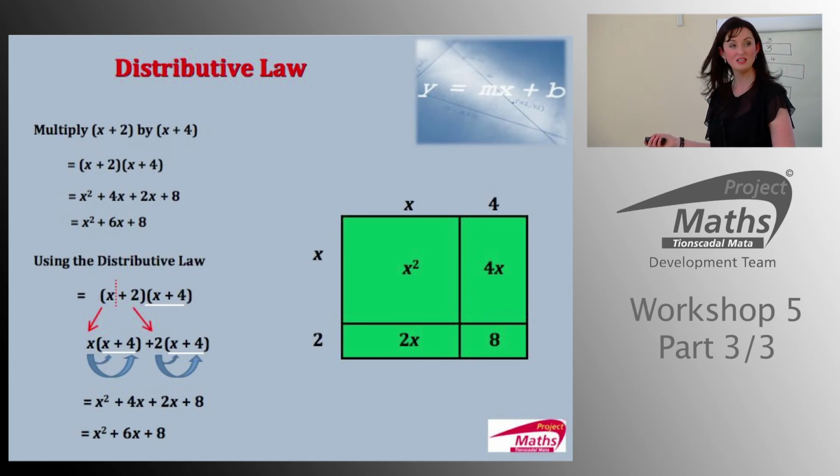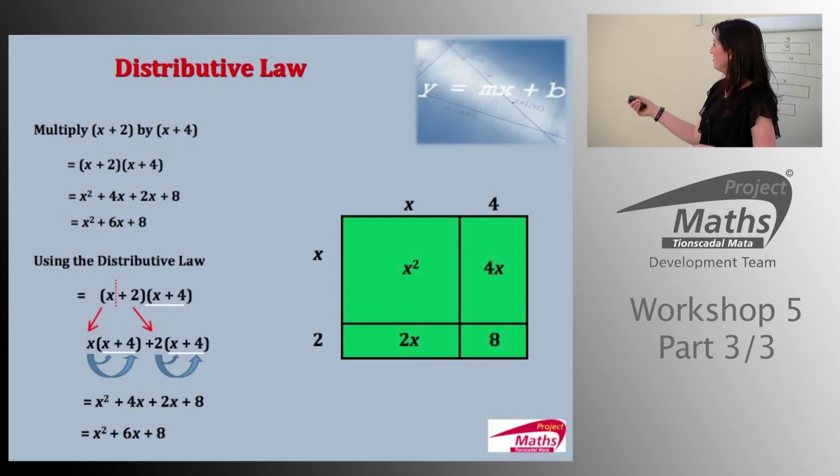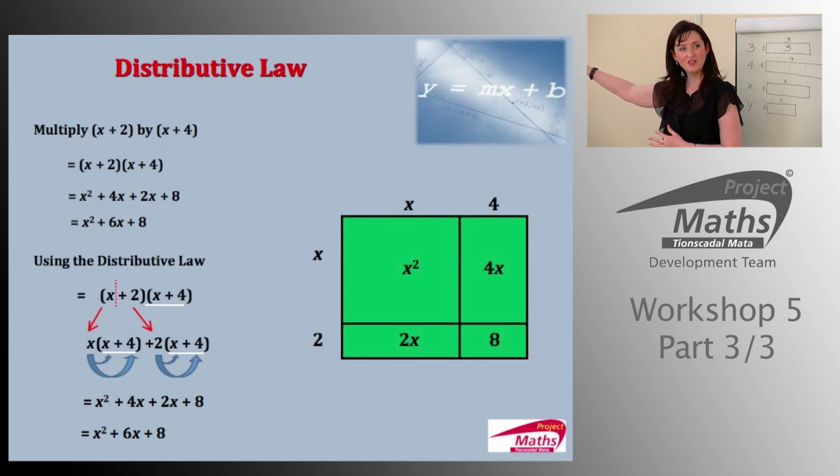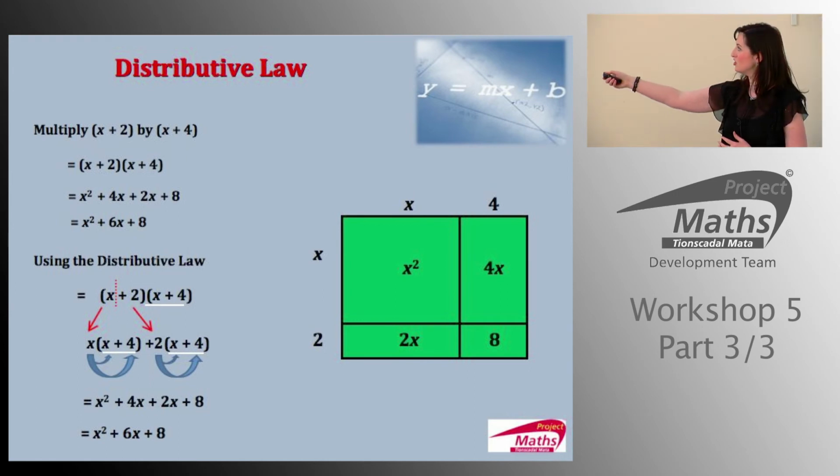When they come to do this, remember you were worried they don't multiply in all their terms, x plus 2 by x plus 4. Go over to the side, do my little rough model. X plus 4 times x plus 2, x by x, well they know it's x squared from their area tiles. 4 times x is 4x, x by 2 is 2x, and 4 by 2 is 8. And if they do enough of these, they will come to understand that there should always be 4 terms in my answer. This is what you want.